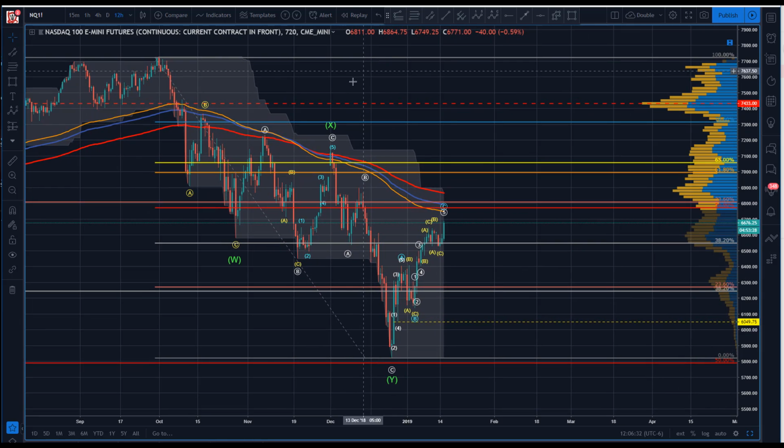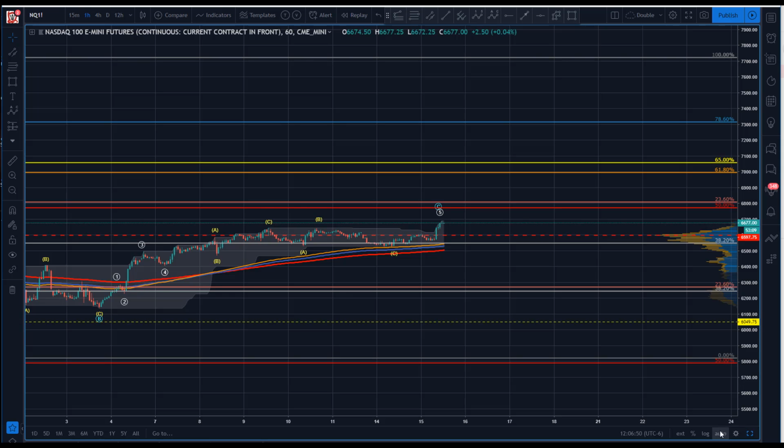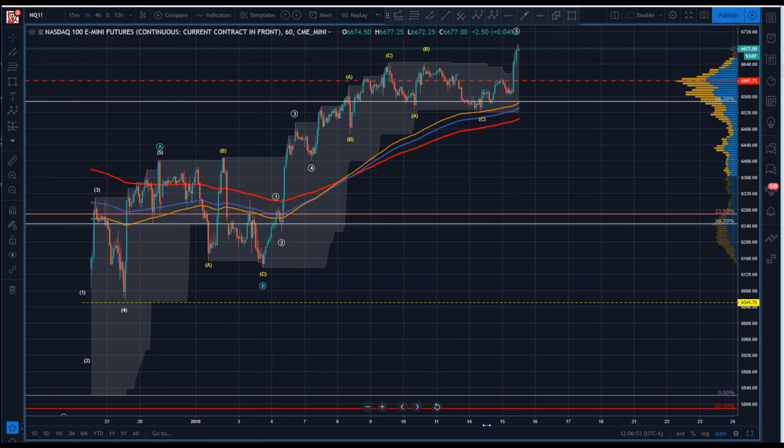Now, we have the possibility we get the double, so we get the combination, so we'd have WXY, XZ, right? We'd need another ABC. No way to predict that here, other than this is not a very clear count. Coming off of this, a lot of mixed signals here. So let's go to the 60. Take a look here. This is very hard to get any clear subdivision.